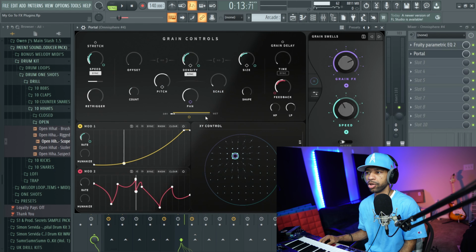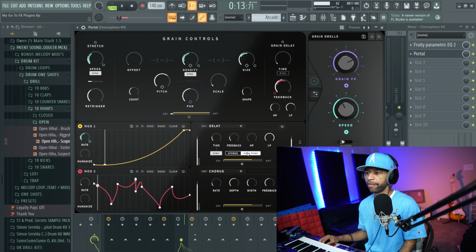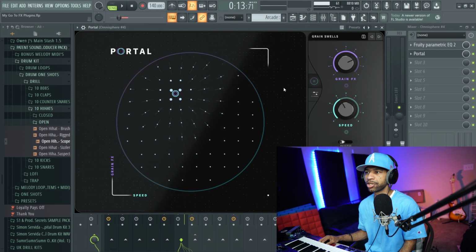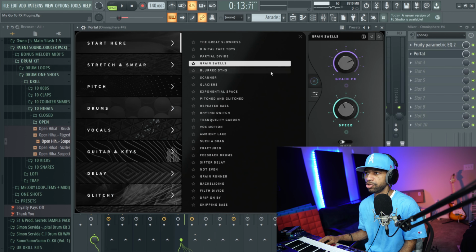So when you come here and you look underneath the hood, you get all kinds of different controls over different modulations, different effects over here. You get a bunch of different effects that you can decide to go through or whatever. But again, this is a very solid plugin to just get unique sounds, unique textures. Again, we'll just go through a couple of presets so you can hear some other things real quick, so you can know what it sounds like.